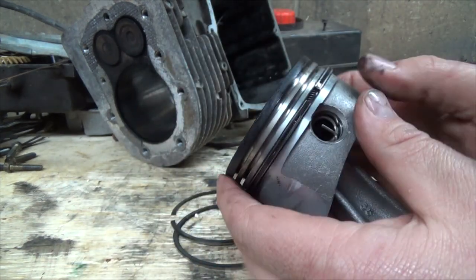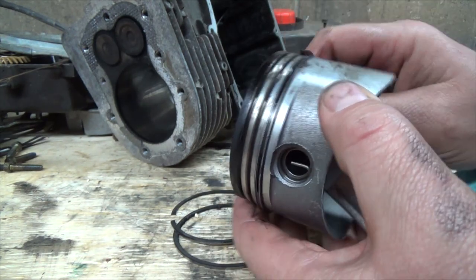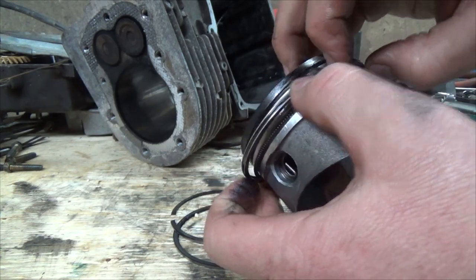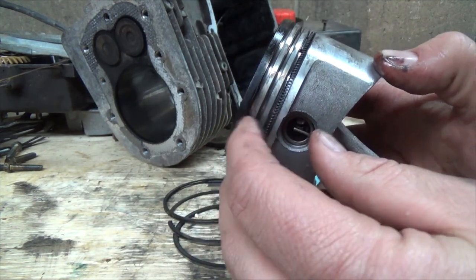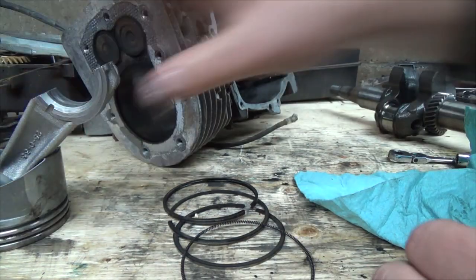Okay, so there's the two compression rings off. Now this is a little more what I'm used to for an oil scraping ring, which actually looks like it was still working pretty good. And there's this little spring dewey there. Just maybe that'll come off too, yeah. And there's your piston stripped.